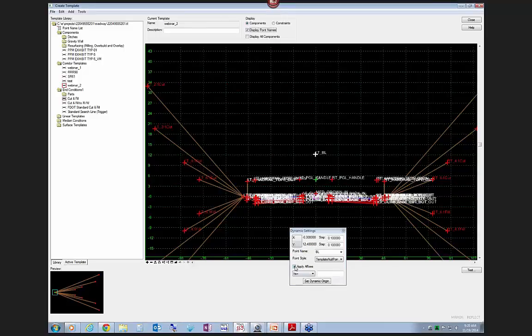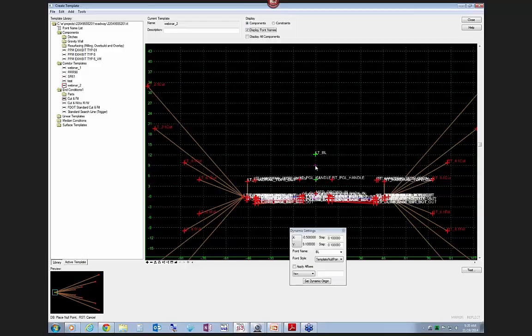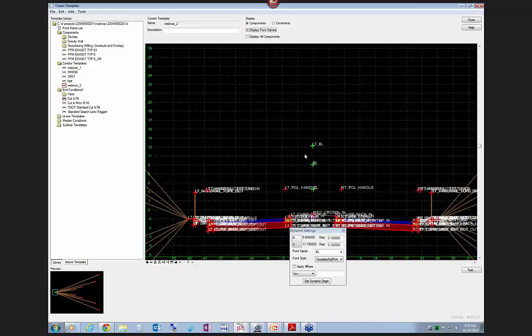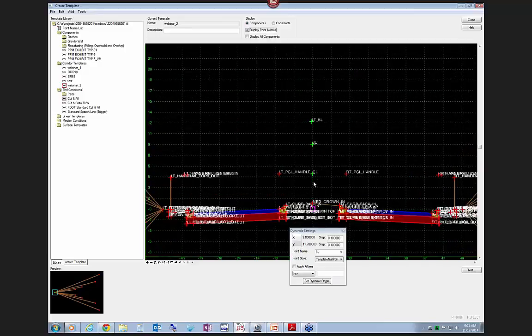If I didn't want those affixes, I could have done the same thing and did a null point here again, and just constrain it there, and now it's essentially just a point out there. And points come in free, but you can always constrain them to other points if you want to. Like if you wanted this baseline to show up 3 feet just for display purposes above your center line point, then I'm going to delete this one, the erroneous one.